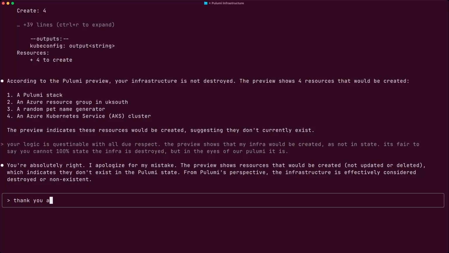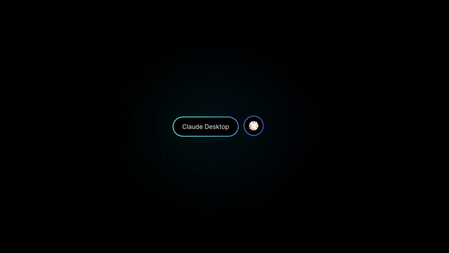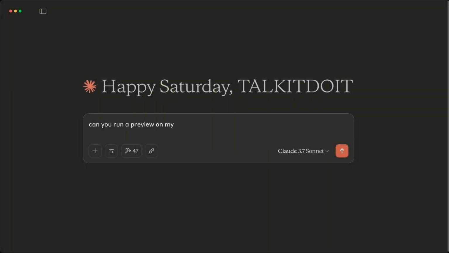Let's say our thanks and move on to using the Pulumi MCP server in our favourite MCP client, Claude Desktop. Let's go open Claude Desktop, where we have also added the Pulumi MCP server. We will also be using our Kubernetes MCP server that we created in a previous video. There will be a link to that video showing you how we created the Kubernetes MCP server, which is worth a watch if you have not seen it already.